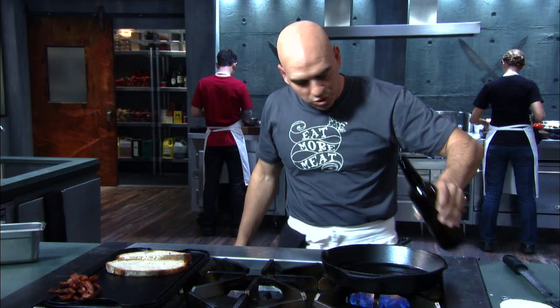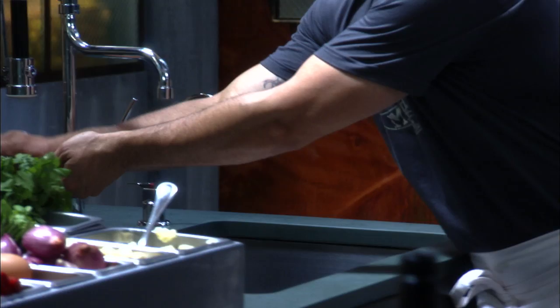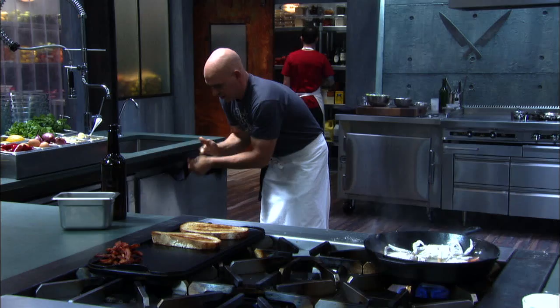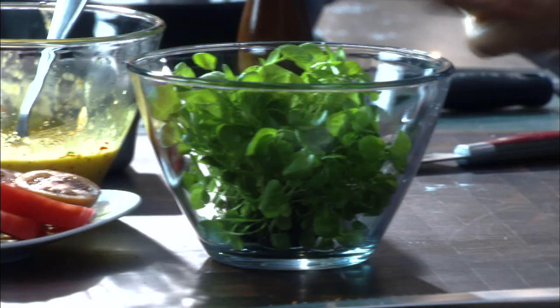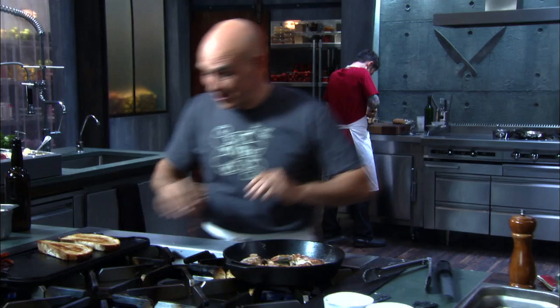Soft shells go in. You guys hungry today? We're gonna bulk it up — it's gonna be a big sandwich. Add our fat to the pan, not super deep, but almost like a shallow fry. Bread's looking good — a little flip. Soft shell crabs in the flour, fat is hot. Now when you put soft shell crabs in, be careful — there's some moisture in there, they pop a little bit. Drop them in. See them popping? Don't be scared. Bobbin weave, moisture's coming out, they're popping — it's all right, no big deal. These guys are ready to flip — they're like a reddish golden brown, that's just what you're looking for. Give them the flip, give them room.